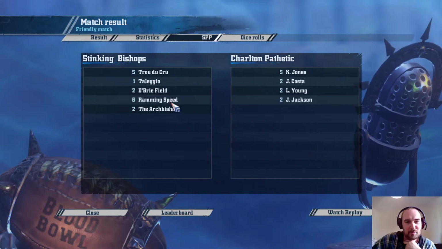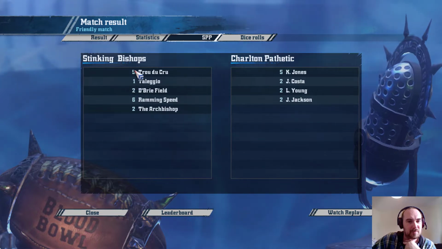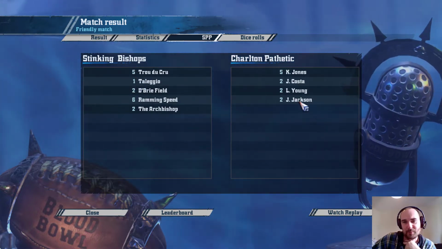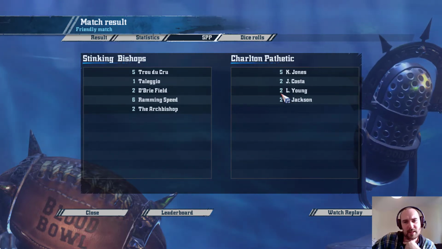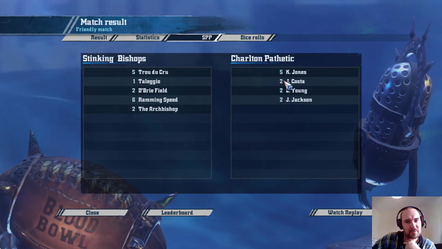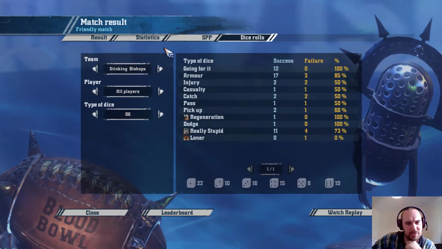Some star player points there. That's 2 touchdowns for that Pestigore. A couple of casualties, the MVP and 1 pass. So I think that was 2 rotters who levelled. I think they got 1 casualty. That's a thrower. So I think that was 2 passes and another casualty that was regenerated. That's the MVP.